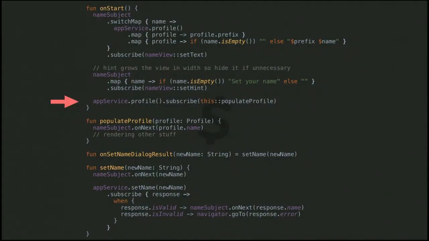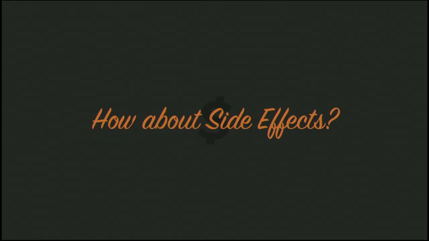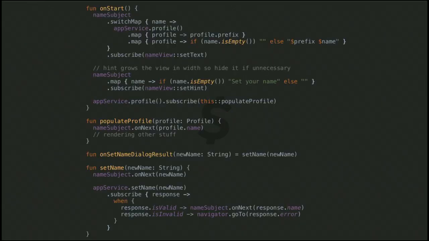And there was an extra surprise. Let's say you depend on the database for the profile, and some other service or something updated your profile. Everything just starts again. The subject is kicked and everything. So when you isolate side effects, or when you highlight them, you can see how things are really tangled.